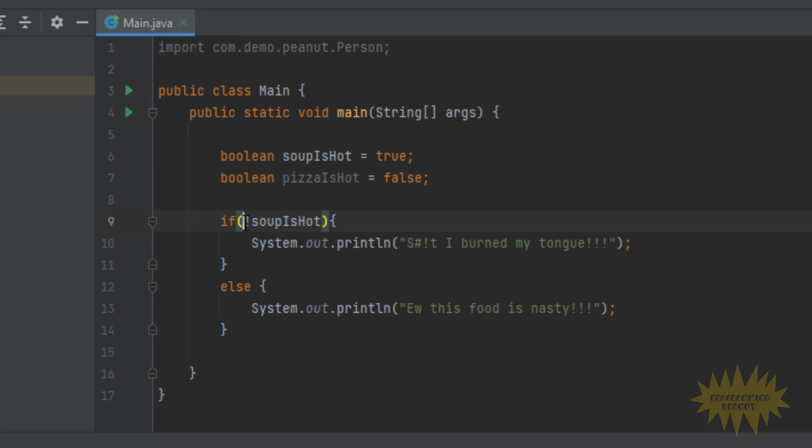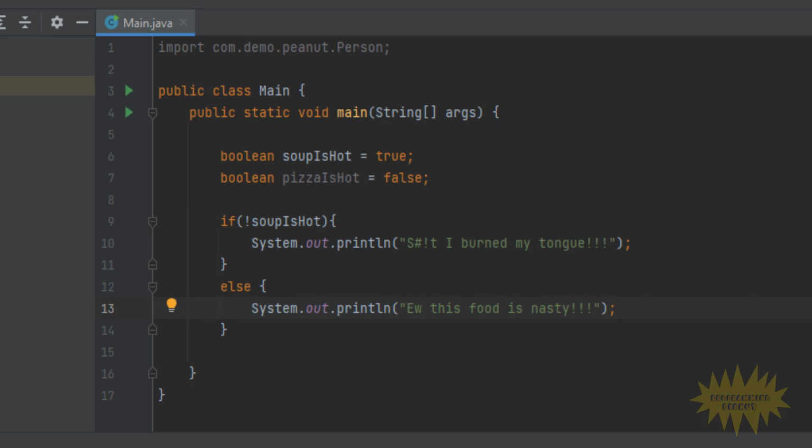But when we use this NOT operator, what happens is it actually gets the opposite of what it currently has. So again, it has the value of true, but when we use the NOT operator, this true actually turns to the opposite, which is false. So because it is false, it actually will run this one right here.